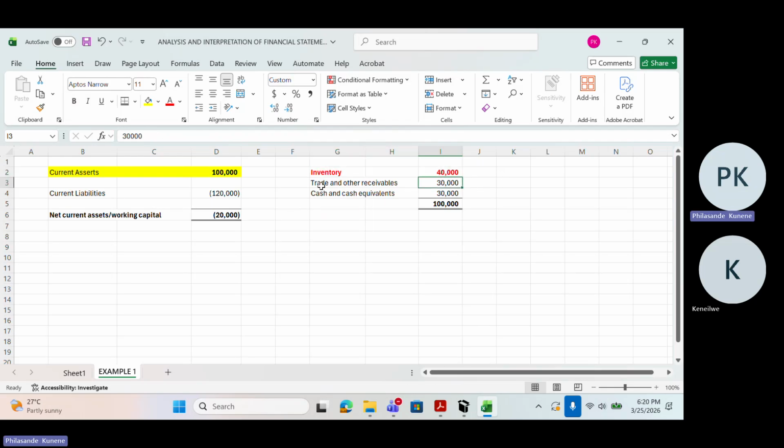If we are able to sell it, we're going to have cash after selling this stock. Trade and other receivables, also, it doesn't have to take time for us to convert this into cash. We must be able to collect our money from customers, from our debtors. If we are struggling to convert these two into cash, most likely we will not be able to cover our short-term obligations, because we cannot only use the cash in the bank. We also need to convert inventory and trade and other receivables into cash, so that cash is not tied up unnecessarily.